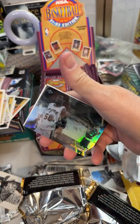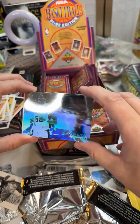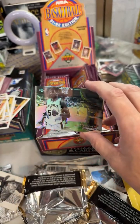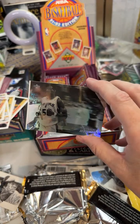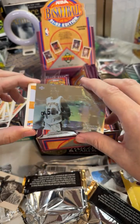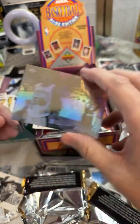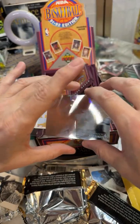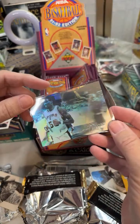Oh, who do we get? That's David Robinson, hologram. Very cool. It's the David Robinson hologram. This technology was brand new back then. So cool. Look at that. It's got the stuff on the back. It's card AW5. Careful not to scratch it. Gently put it in the sleeve. There it is, the Admiral, David Robinson.